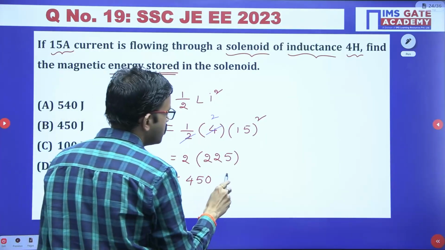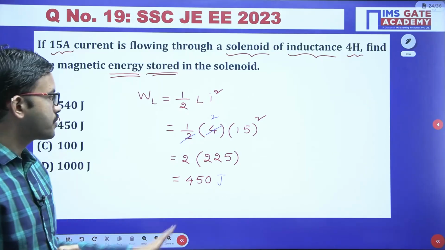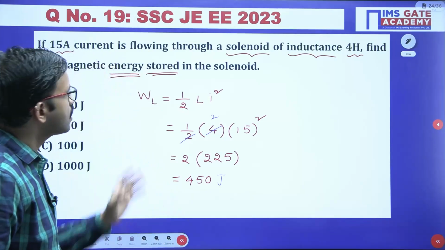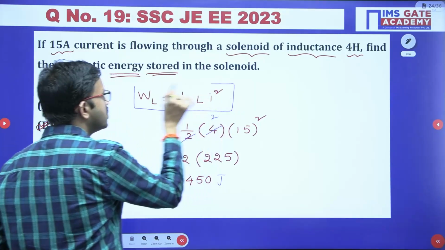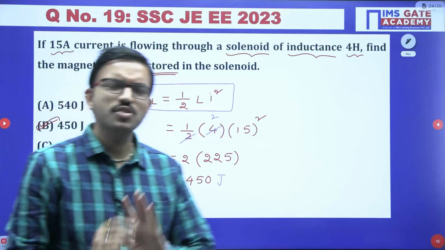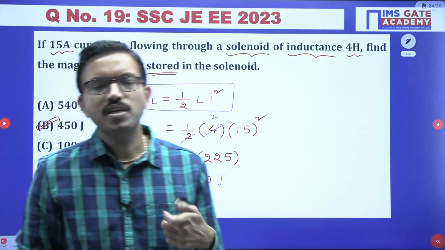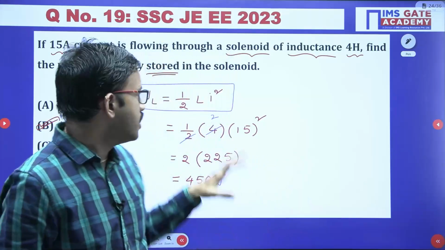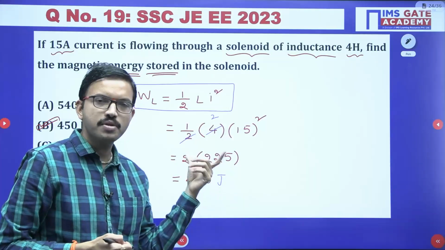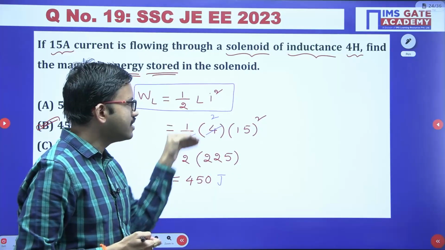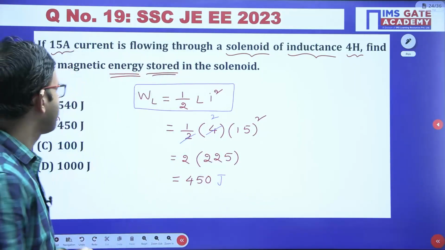Since it is energy, units are joules. So you have 450 joules, option B. Option B is the correct one. In all these questions you can observe that once you know the standard formulas, you can directly substitute the given data and find the unknown. There is no twist at all. Only thing, you should be able to recall the formula, substitute the given data, and do the calculation at the mind level wherever possible. This calculation I have written for understanding purpose, but if you can do at least some part in your mind, you can choose the correct option in less time.